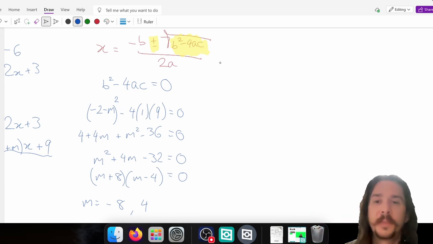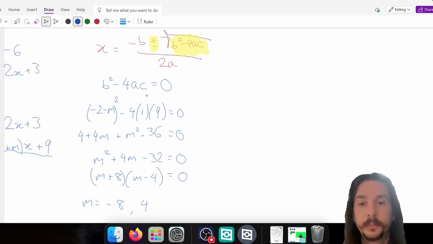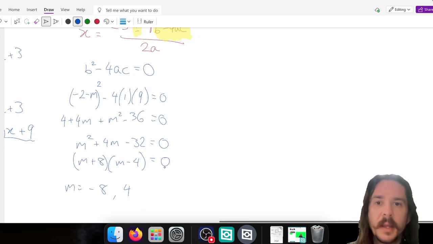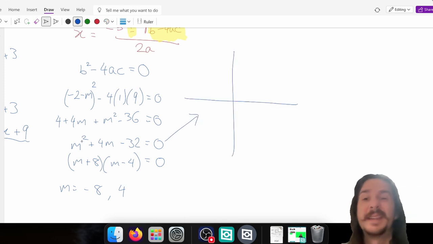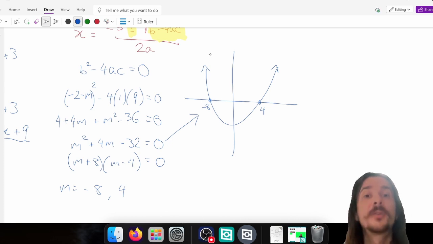Okay, so that would be like if we redid this, but instead of equal to 0, we said is greater than 0. Okay, so I'm just going to skip a bunch of lines of working, and let's take this, and real quick, we want to visualize, because it's m squared rather than negative m squared, we know that this is going to be some type of smiley parabola. We've actually found its roots. We've got negative 8 and 4. This drawing's not to scale. And we want to know where this is greater than 0 this time.